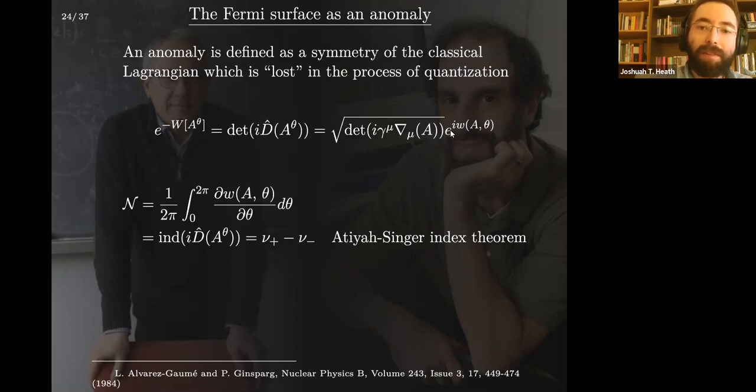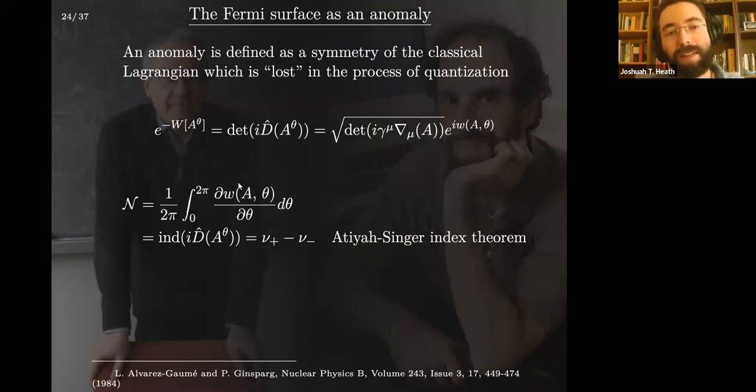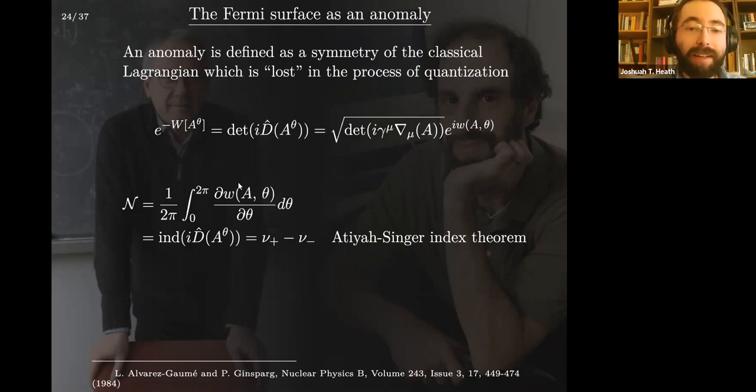Once again, this leads to some phase in terms of this little w. And this little w can then be expressed, once again, as a winding number, which defines a topological index. Then from something known as the Atiyah-Singer index theorem, we can connect the topological index to the analytical index. And what does that mean in terms of physics? It means that I have some non-zero chiral modes if I have a non-zero winding number. So what this tells me is that if I have a non-zero winding number, then I will have some breaking of chiral symmetry at the Fermi surface.